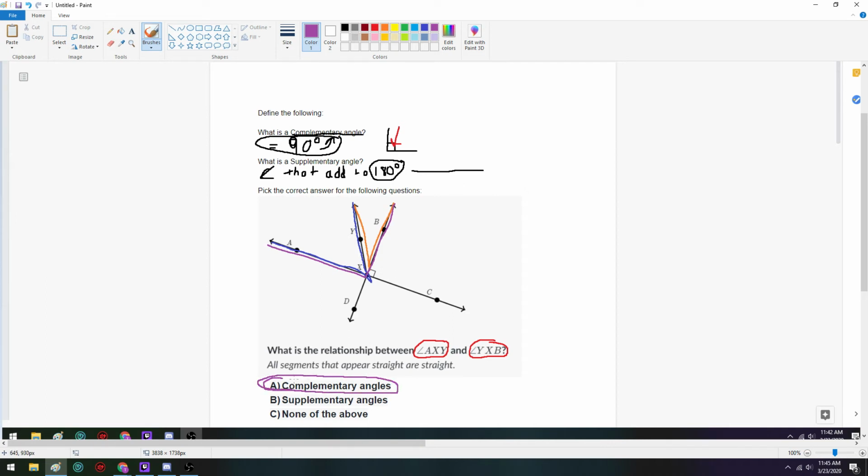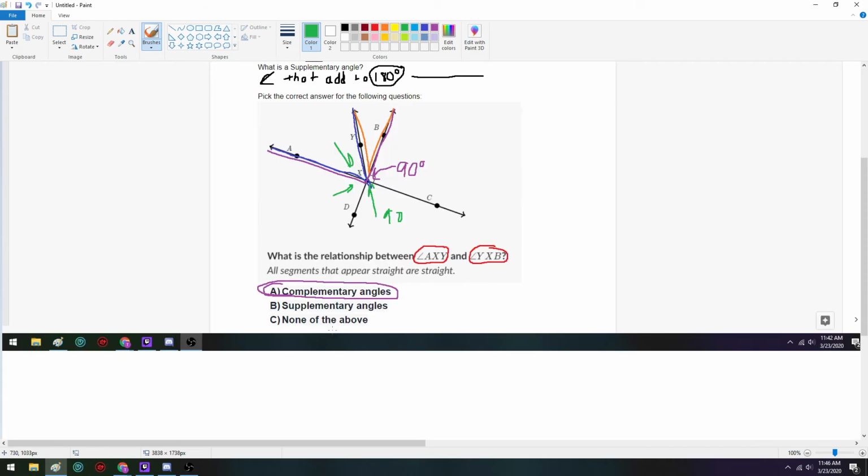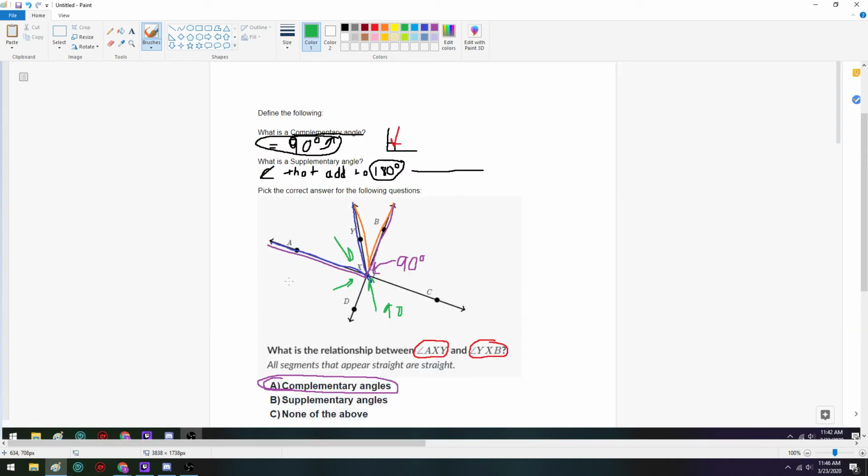The other way you can go about solving this is using vertical angles, as you have learned about before. So we know that if this angle right here is equal to 90 degrees, vertical angle says that this angle down here also has to equal 90 degrees. Same thing can be said about this angle. And if all these angles equal 90 degrees, this one's vertical from it, so this one also has to equal 90 degrees. So we call that also a complementary angle, solving that mathematically.